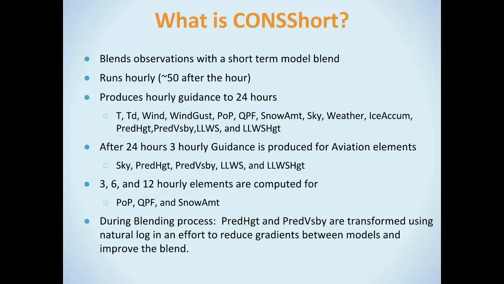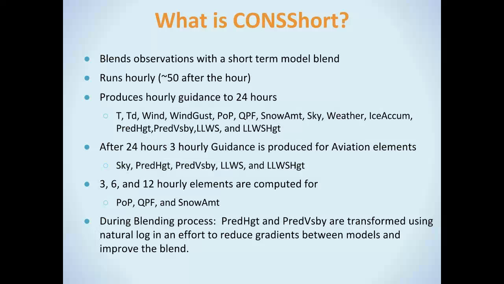CON Short has been around for about two years. The idea behind CON Short is that it will blend the observations with a short-term model blend — that's mainly important with elements such as temperature, dew point, wind, and wind gusts. For about those first six hours, it's going to blend what is currently happening with what the models are saying. CON Short runs at about 50 after the hour, producing hourly guidance out to about 24 hours. The new elements added in the last few months are the predominant ceiling height, predominant visibility, low-level wind shear, and low-level wind shear height. After 24 hours, those elements go three-hourly out to 36 hours, mainly for TAF issuance.